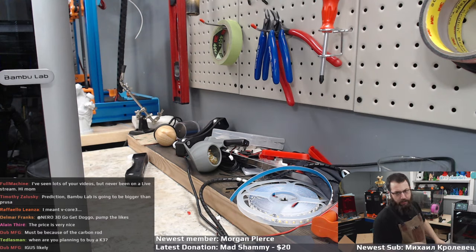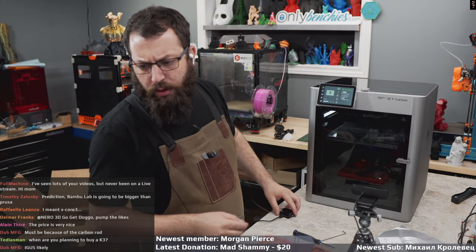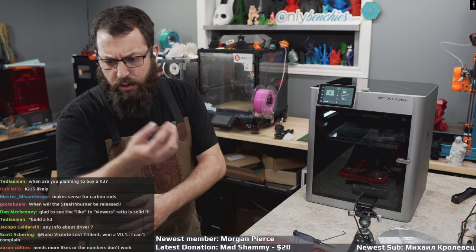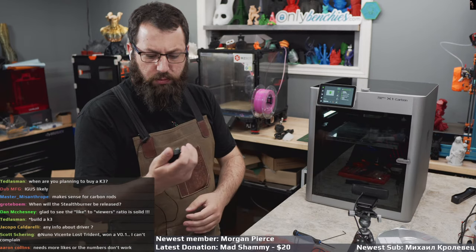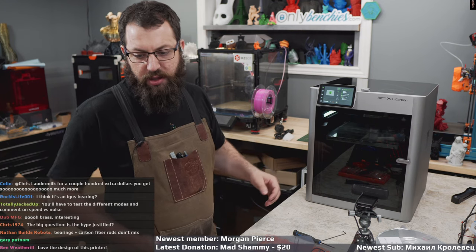We're still waiting on the bed to heat up, by the way, if you're wondering what's going on. Any information about the drivers? The drivers are probably TMCs. I would assume they're TMCs.